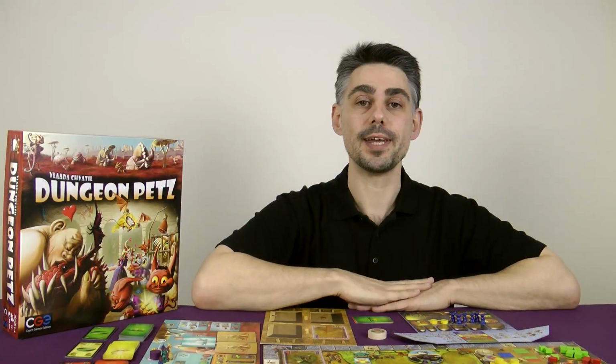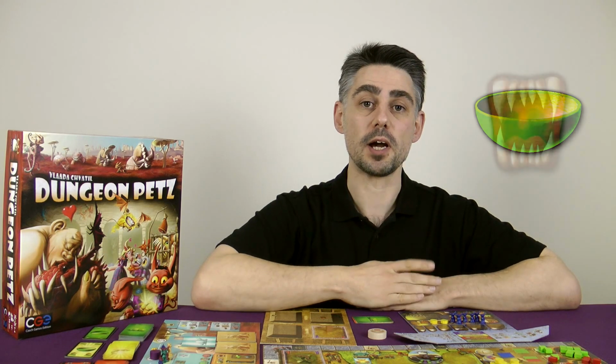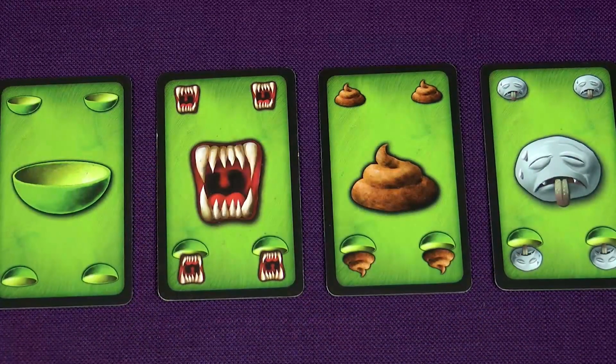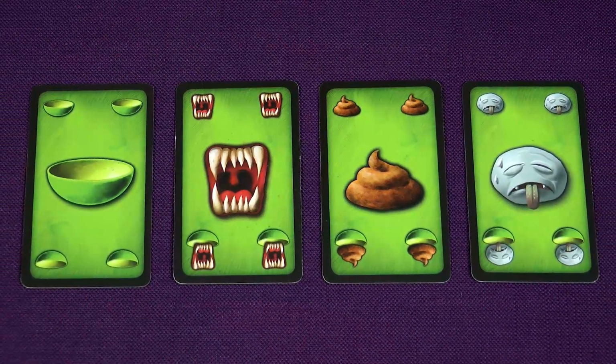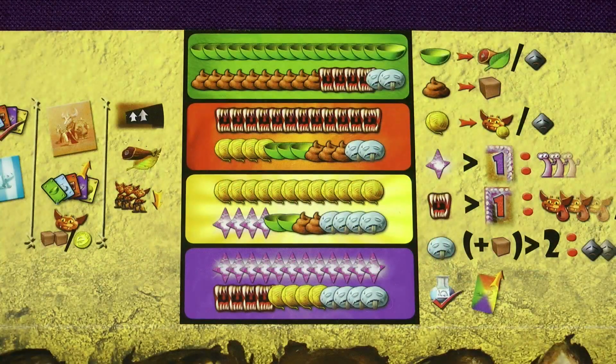The colour of the card is related to the symbol that's on it, in that most of the green cards have the food bowl symbol on them, most of the red cards depict the anger symbol, most of the yellow cards depict the ball of wool, and most of the purple cards depict the magic icon. But that's not always the case. Some cards have different symbols on them. For example, these are the 4 possible symbols on the green cards. On your player board, you can see a full breakdown of every card in the game.